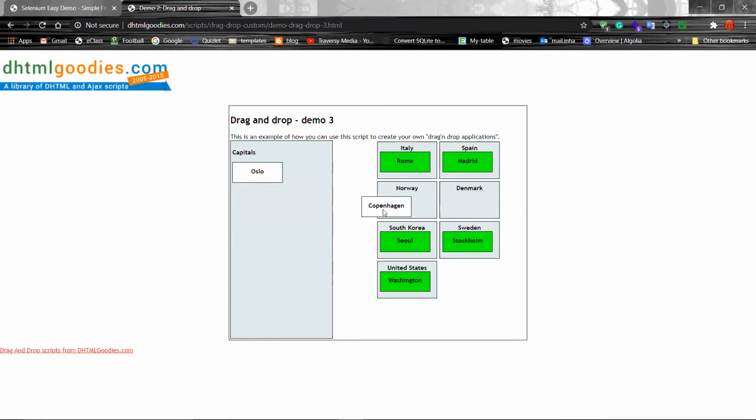This one. Copenhagen should be up. This one. This one. Yep. So let's say I'm gonna grab Seoul, because my university is Korean university. That's why.